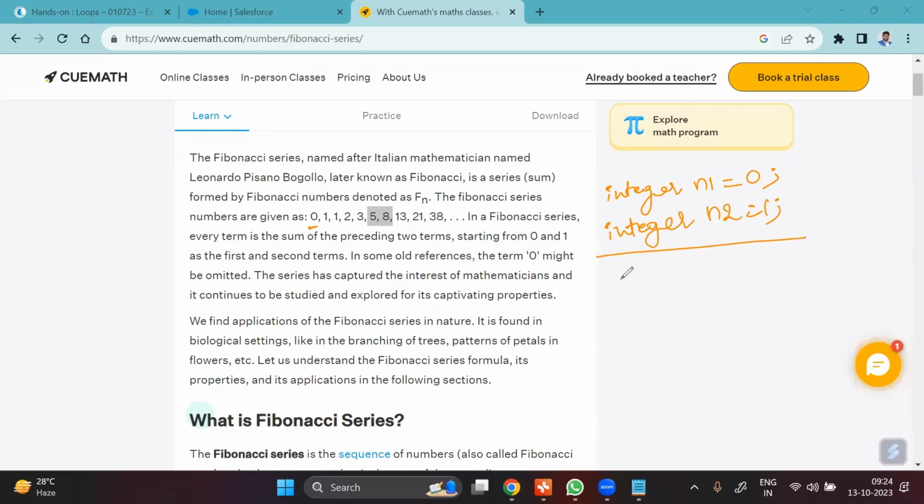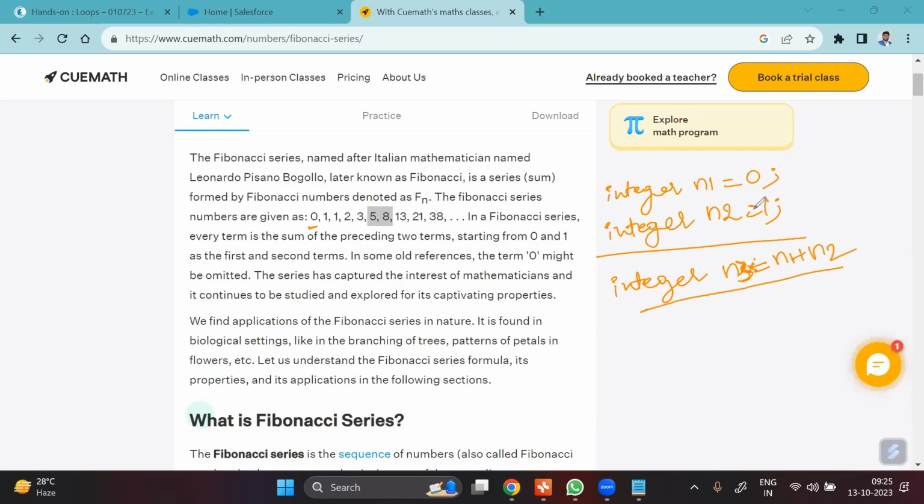After that, whatever integer we are taking here, we can consider integer n3, or let's call it the next number, n3. So integer n3 equals what? n3 should become n1 plus n2.